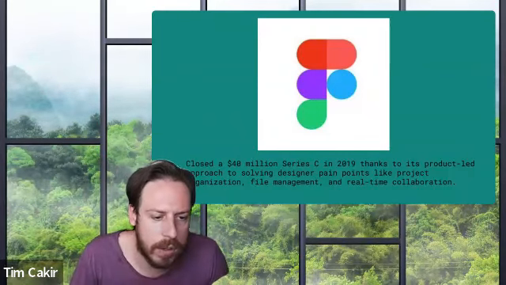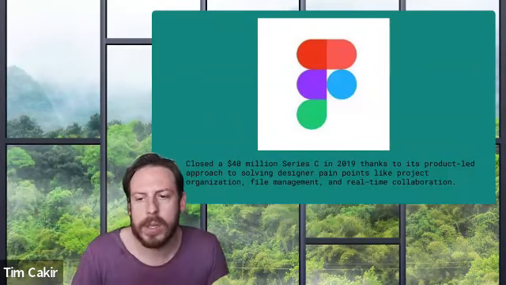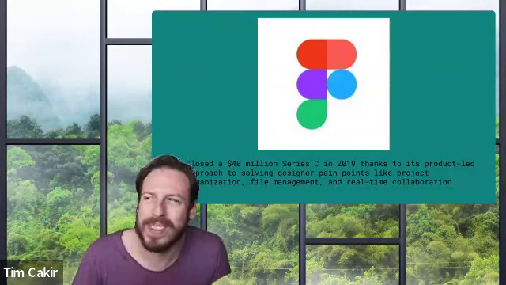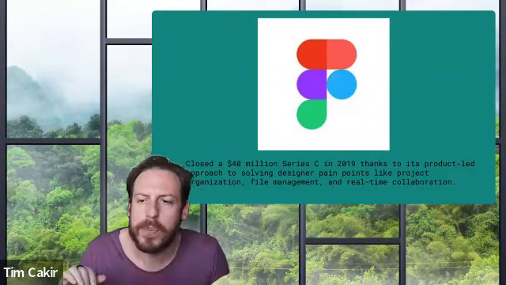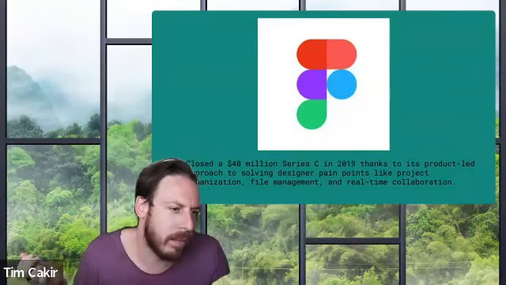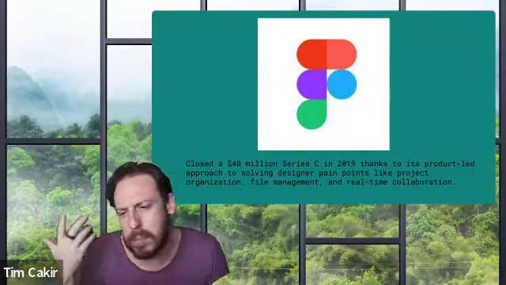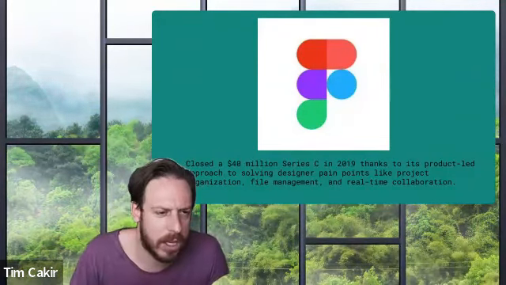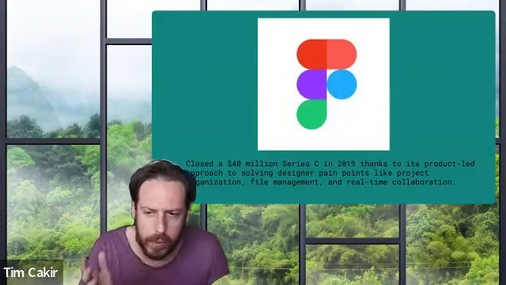Okay, if you're not using Figma, it's on the chat now. If you're designing product, even if you don't know much about design, I don't know much about design, but Figma helps me. There's templates, there's add-ons, there's plugins, there's so much cool stuff that you can actually become a designer, right? If you really focus on it.